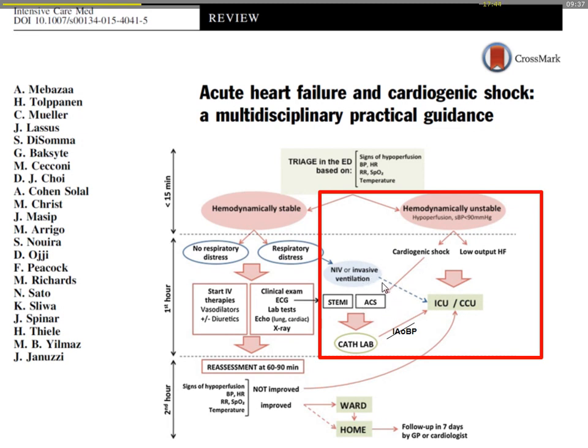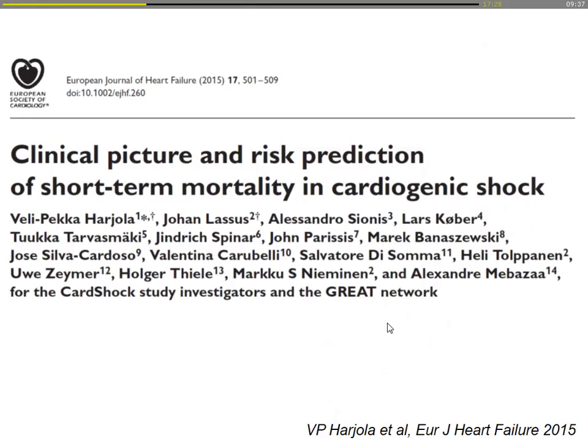And today, at least in Europe and many continents, the large majority of patients coming with cardiogenic shock are patients coming with acute coronary syndrome. They need to go in emergency to the cath lab, and when the coronary arteries are treated, they are back to the ICU. Just to show you here what are the clinical signs of those patients.